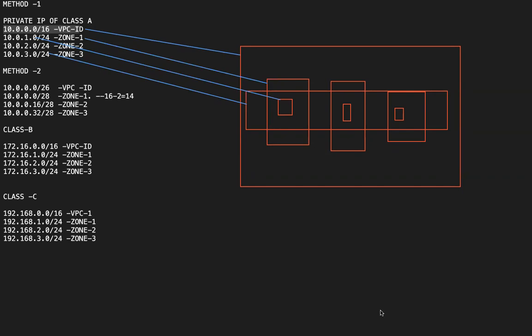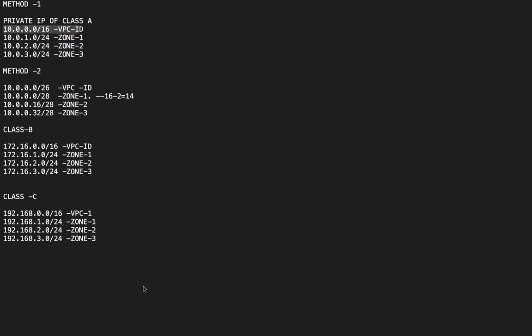So that IP section I have divided, but what is the use case of this /24 and /28? This is defining the number of IPs which are going to be available in the zone. Let's say I go with IPv4, the total bit size is 32. Out of 32, if I have 24, you will get the value 8.